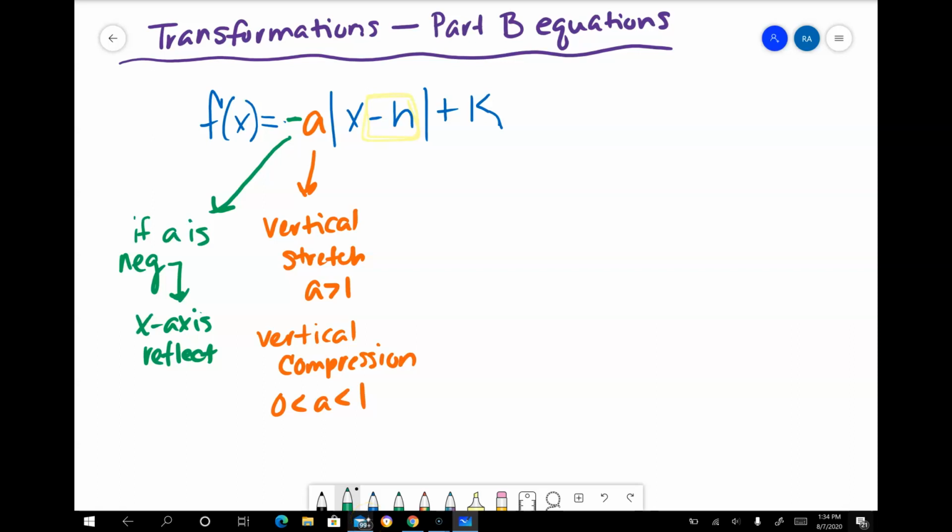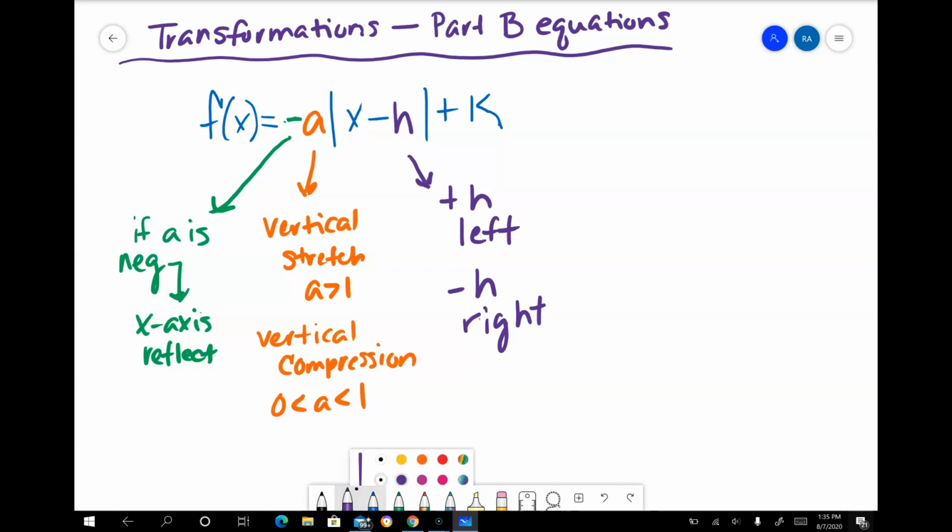All right, so the h is part of your parent function, okay, but the h is not. Okay, so the h actually is going to be your left and right. And remember how I said it's opposite h? So everything's kind of opposite inside of there of what you would think. So a positive h actually means you go to the left, and a negative h means you go to the right. So if that was x minus 3, you would say the graph went to the right 3 units.